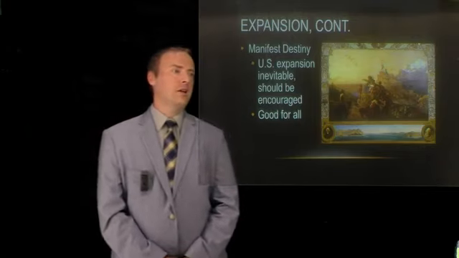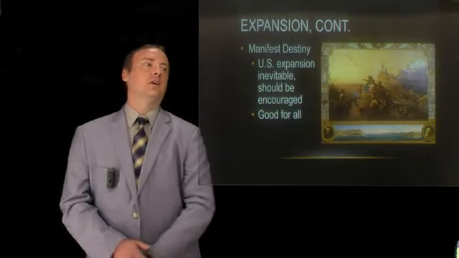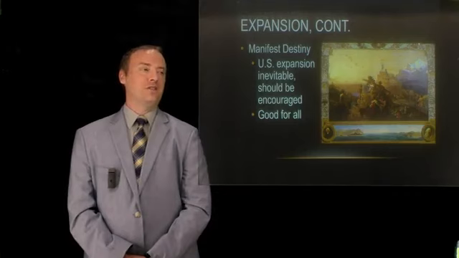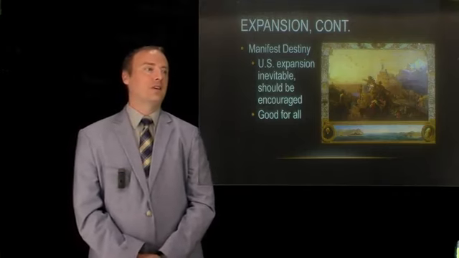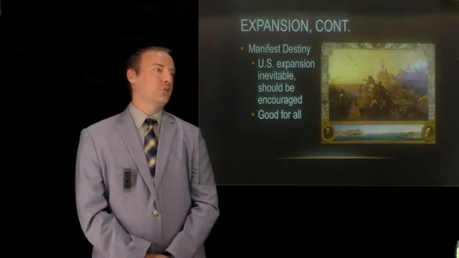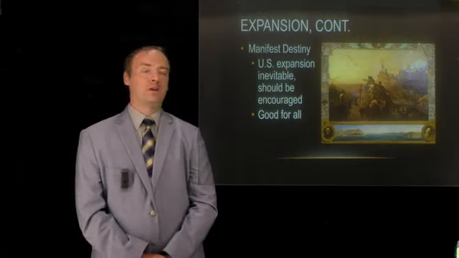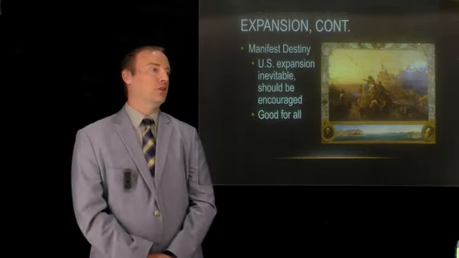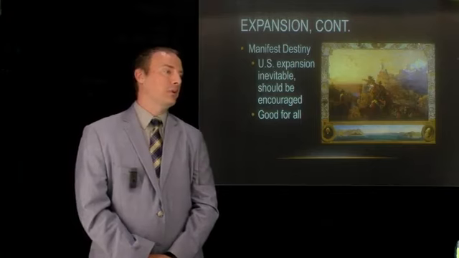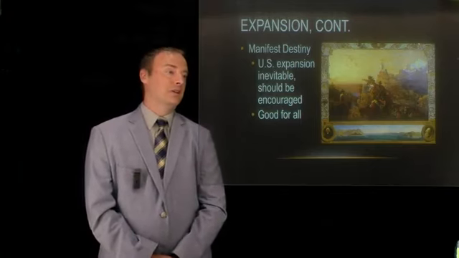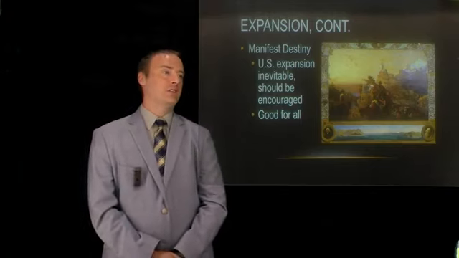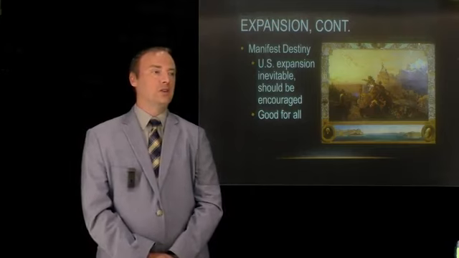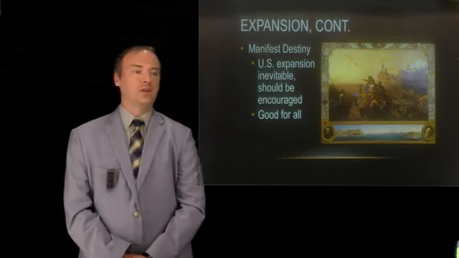You see some of that here in this picture. A very glorified vision of American westward expansion. You can see all the light out to the distance. That's where the Americans are going to go. And they're going to spread on that territory and bring American things like liberty and American institutions like democracy to as many people as possible. There's nobody there. It looks empty. That's the message that Manifest Destiny is assuming and using to spread its influence over the country.